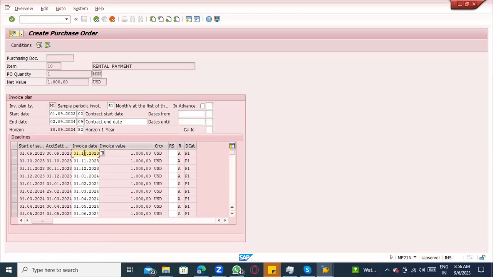So the next desired dates are October 1st, November 1st, December 1st, then January, February, March, like that.